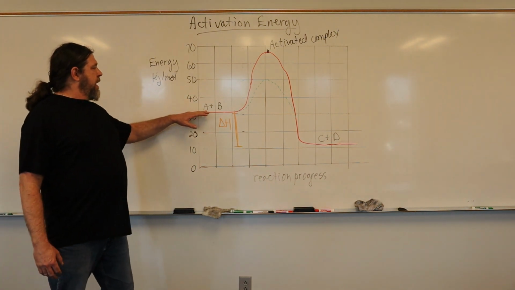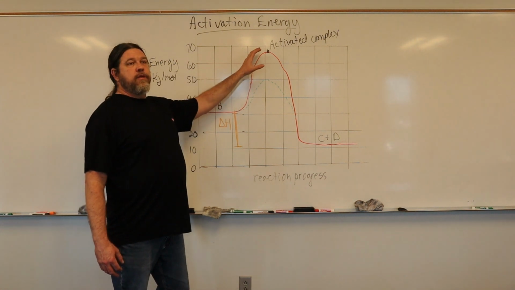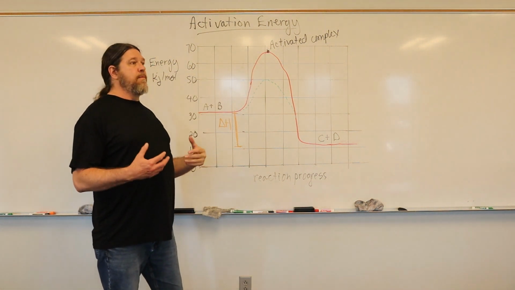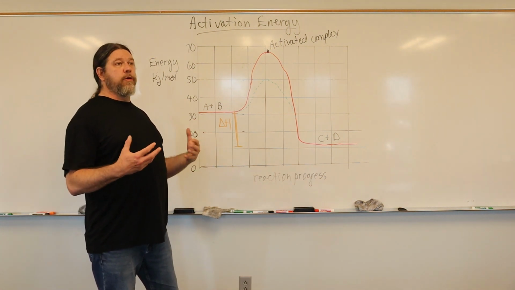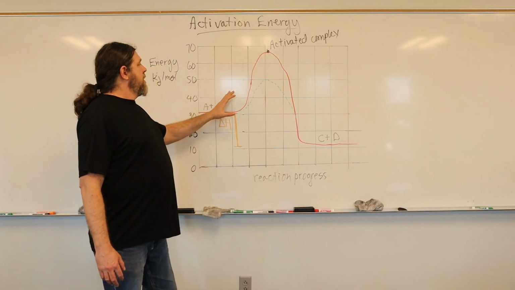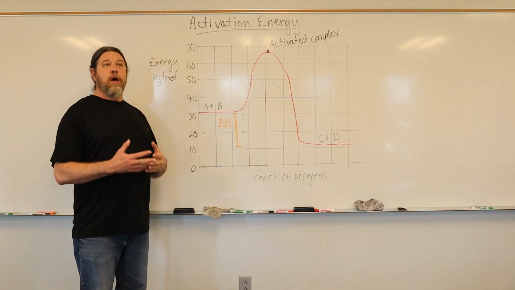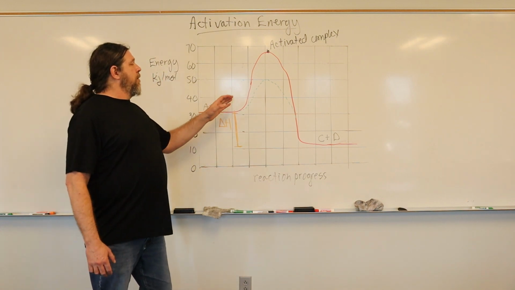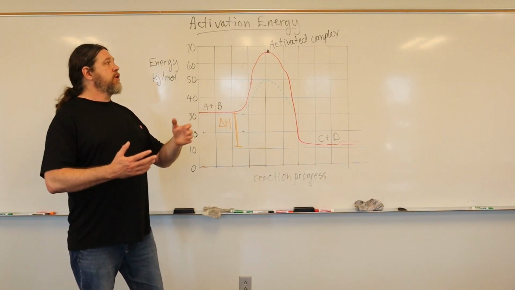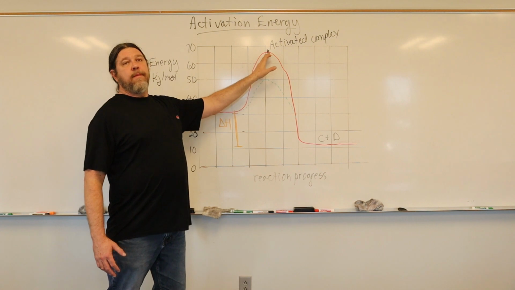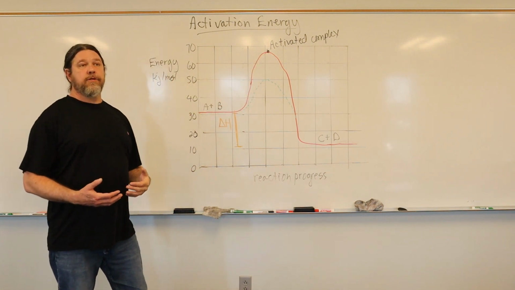So as the reaction progresses, the amount of internal energy that is in the system, being supplied by heat ultimately, or whatever energy is available, it could be electrical or what have you, has to be sufficient enough to actually break the bonds of the reactants. And the point where the bonds are being broken so new ones can be formed is the high point of our energy graph here, and this is called the activated complex.